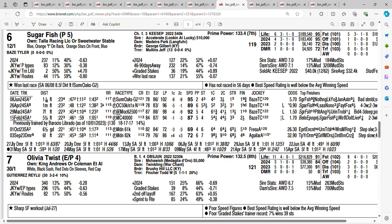At 12 to 1, it's Sugarfish. She's in good form. A few races back she broke her maiden by ten — but before that she was in a maiden claiming $40,000 race; you could have bought this horse for $40,000. The race after she broke her maiden, she won an allowance race by a head. Next time out she became a Grade 2 winner — and what a Grade 2 winner, winning by nine and three-quarters. Quite sure they're glad she wasn't claimed a few races back. You're getting 12 to 1 on the six horse, Sugarfish. She is the only three-year-old in the race.